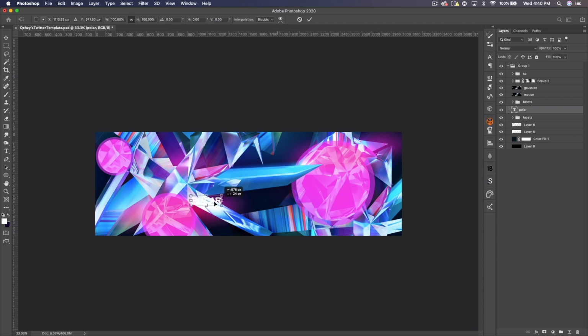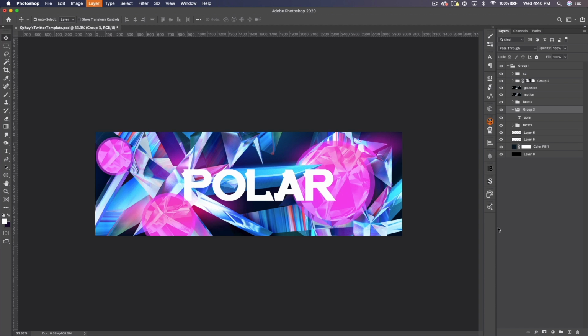Let's start it from the circle here so we can have it behind it a little bit, and then have it go to the other circle like that. And you'll notice it's kind of hard to read with some of the brightness we got going in the background, and we will change that here in a second. First, let's put this in a group of its own, call it text.